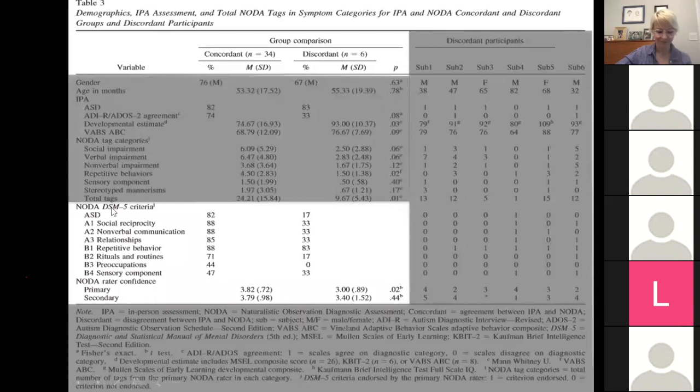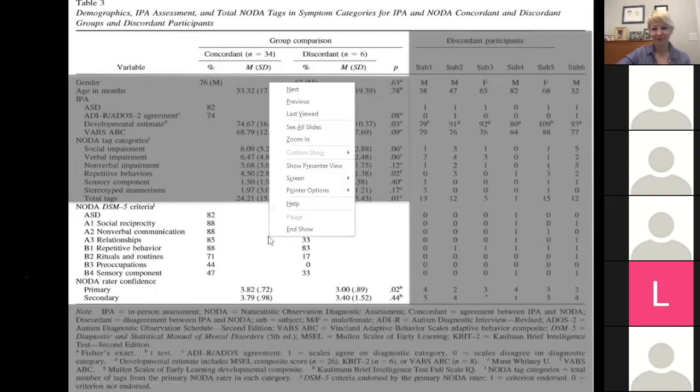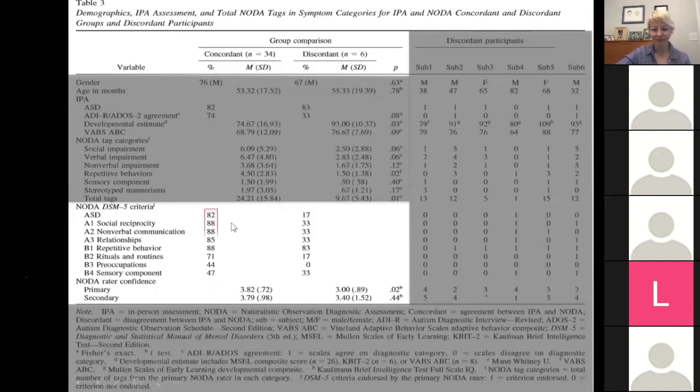And then just looking a little bit more at the DSM criteria based on Noda, you can see here these symptoms were endorsed in a high percentage of most of the kids that were diagnosed with autism or not diagnosed with autism.